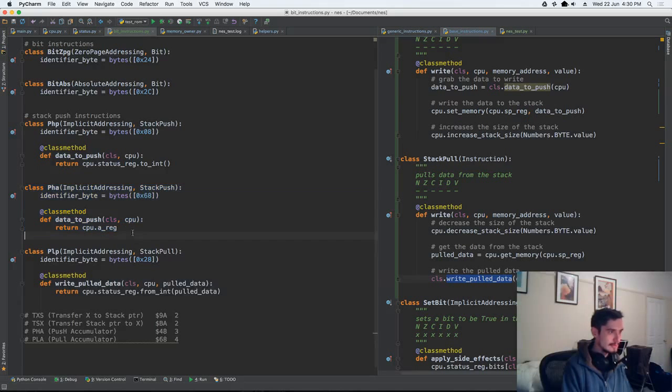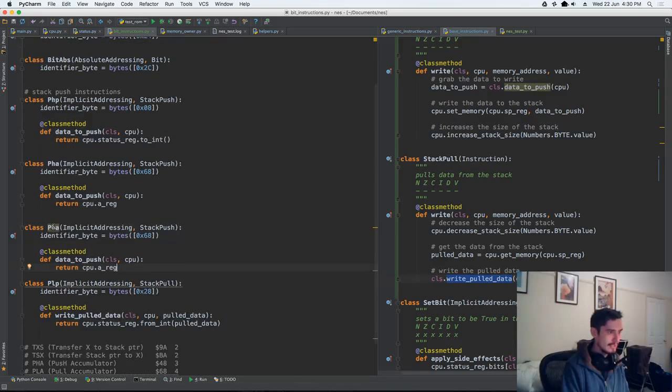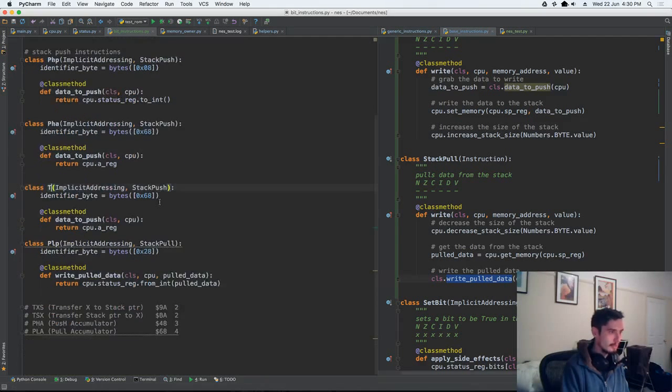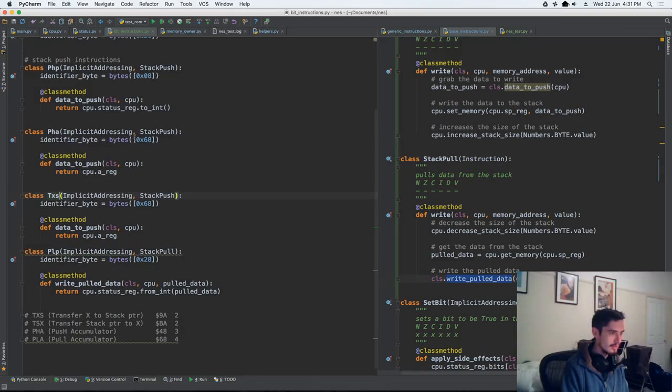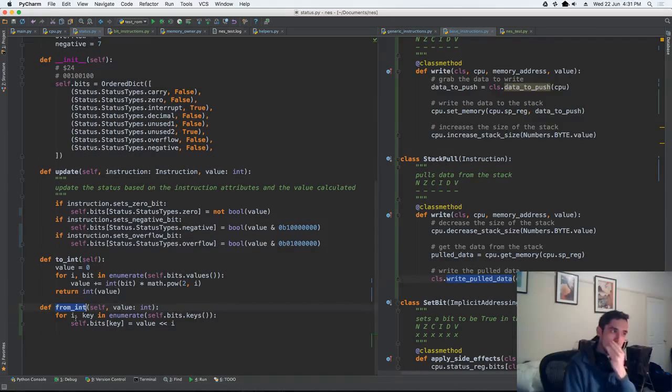And then lastly, we want TXS. Oh wait, PHA is meant to be 4.8. So yeah, it's going to be something weird. I don't know. I'll figure it out.